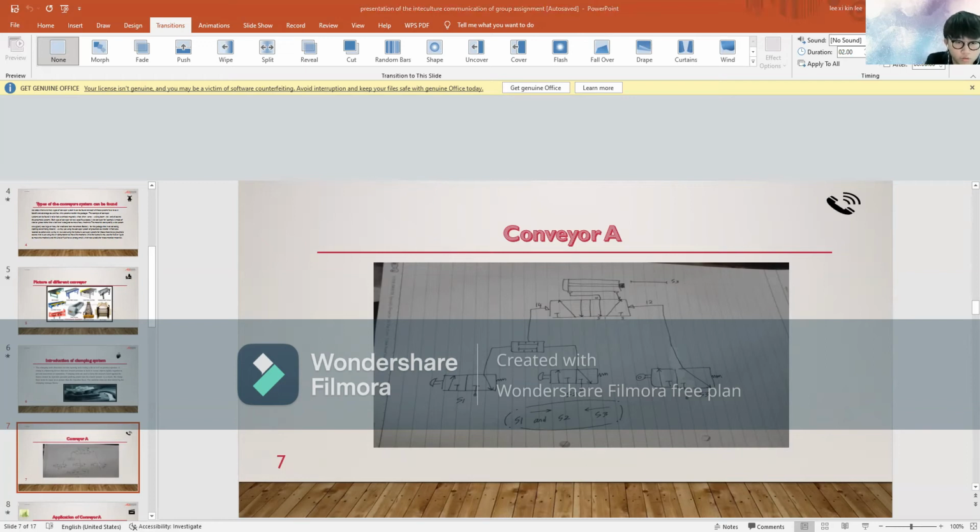For the diagram above, for the operation of conveyor A, firstly, when we need to start the machine, it is important to enter the compressed air from the distributor block to the 3/2 push buttons S1 and S2, the 5/2-way valve, and the 3/2-way roller. When we connect the air supply, we activate the push buttons S1 and S2 at the same time, as it is an AND logic system, so that the air will flow from the inlet source to the working port, which goes directly to the double pressure valve.